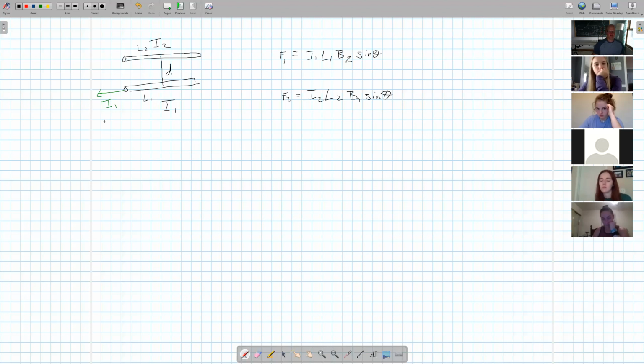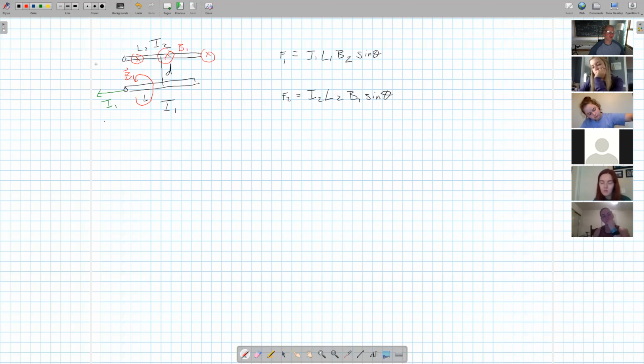First off, from wire 1, our thumb is going to point in the direction of current 1. Our fingers will curl around in the direction of the magnetic field, which means our magnetic field B1 is going to do something like this. And this is B1. Since it is circular, what we care about is the projection of it onto the page, which means by the time it is at wire 2, it's going to be pointing into the page. So anywhere up here, magnetic field 1 will be pointing into the page.